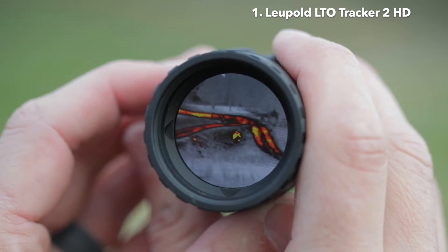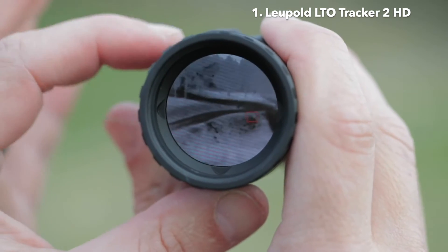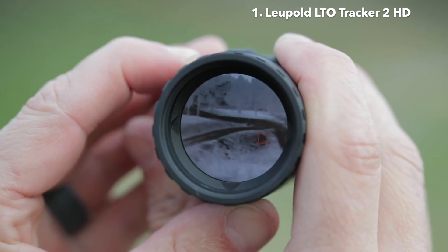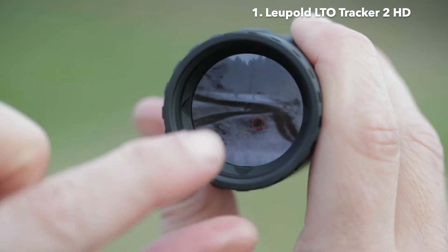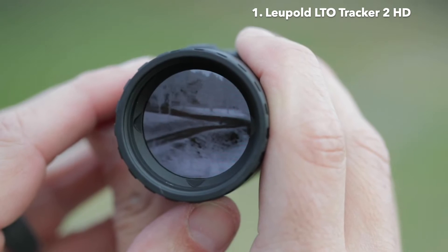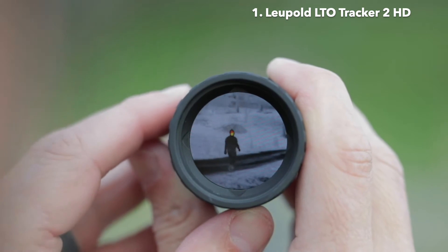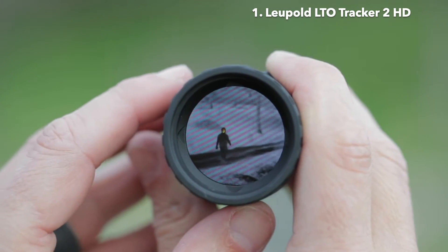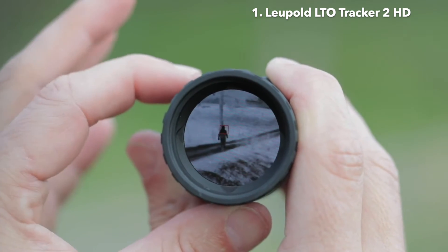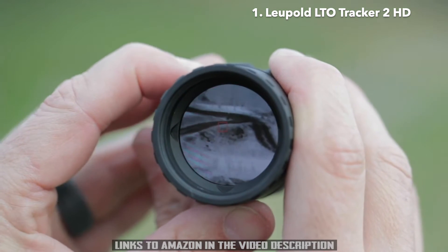Here's how you activate Beacon Mode. With the unit on, looking at the screen, press the far left button on the top. This activates Beacon Mode, which instantly recalibrates the color of the screen to a subdued grayscale. You will notice a red box appear as well. This red box is simply showing you where the warmest part of the landscape was when you activated Beacon Mode. Now, with Beacon Mode on, if anything warmer enters the screen, you'll be able to see it better. Don't forget that if you're moving, the temperature around you might continue to change, so keep hitting the Beacon Mode button as you walk to adapt to new environments. This will make sure that you get the best thermal reading possible.